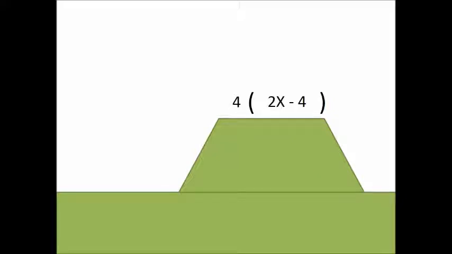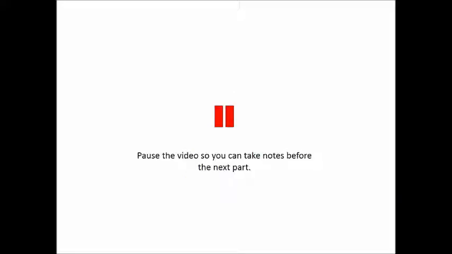So we're going to do it again on this one. We're going to take 4 times 2x. So 4 times 2 is 8, and we put the x behind it, so that's going to be 8x. Now this time is where you've got to worry about that negative. 4 times negative 4 is negative 16, because remember, a negative times a positive equals a negative. So that's where that comes into play.